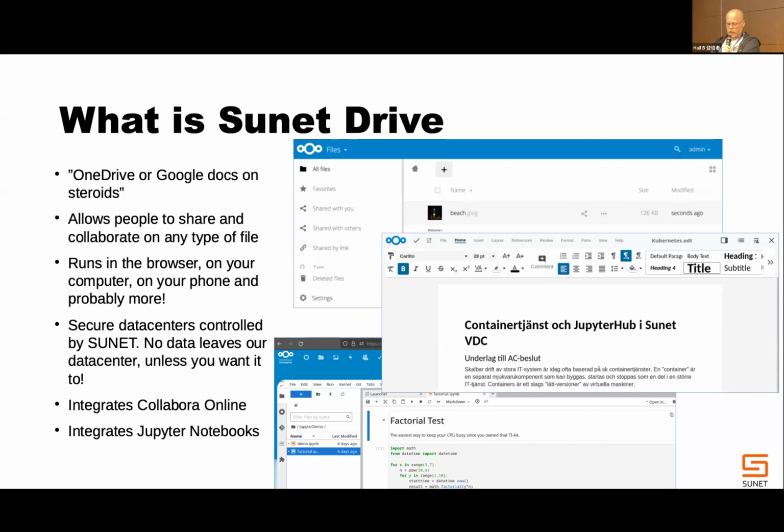And everything is running on our own infrastructure in our own data centers in Sweden, which is important for a lot of researchers that want to feel that they have sovereignty over their own data.